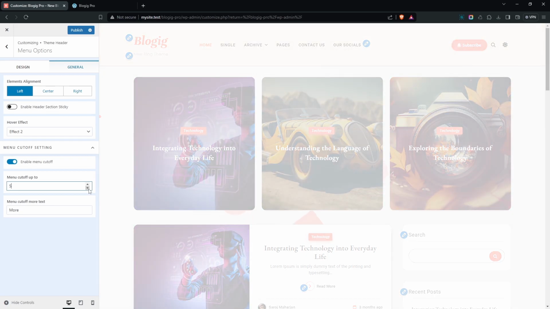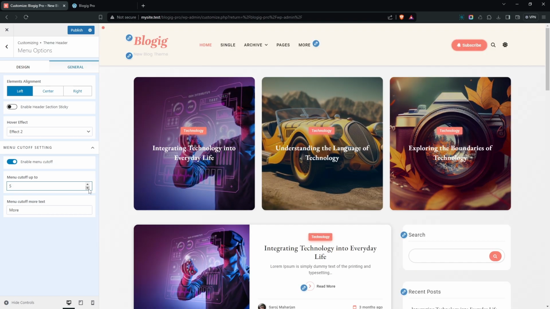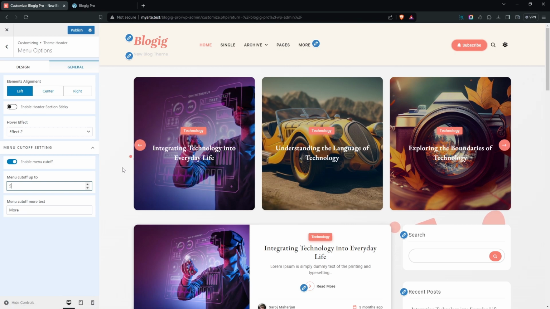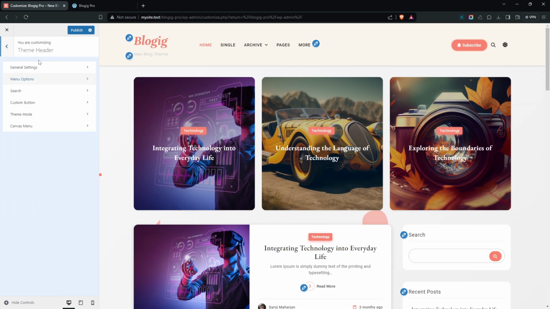Determine menu cutoff limit. You can write menu cutoff more text.